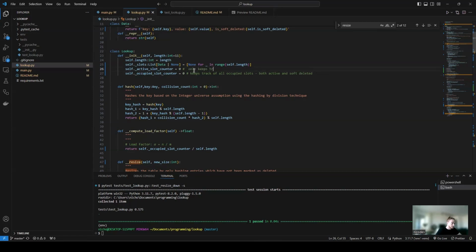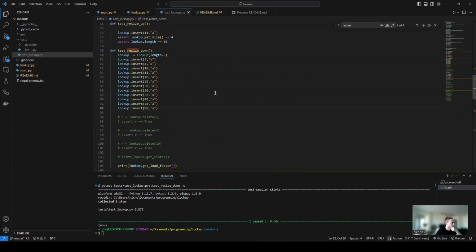Only keeps track of active slots. So deleted will not be counted. Okay.